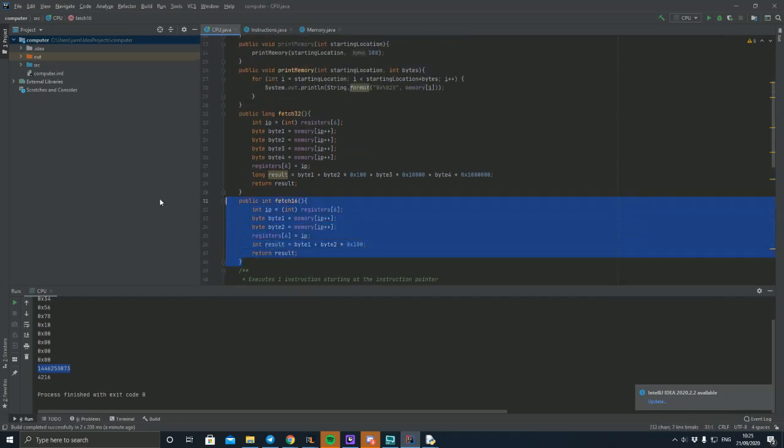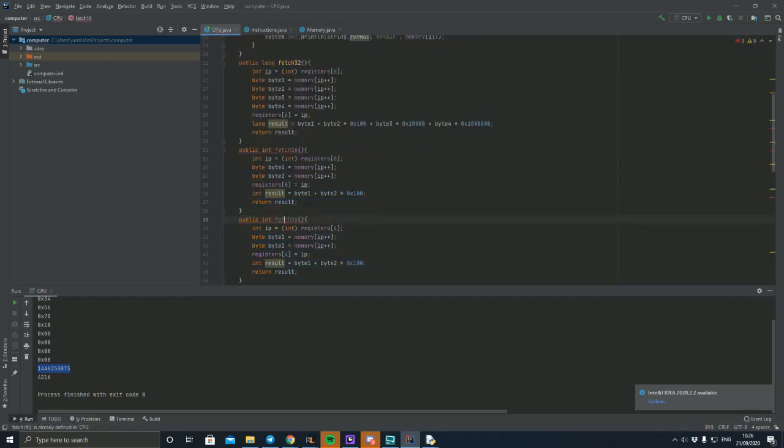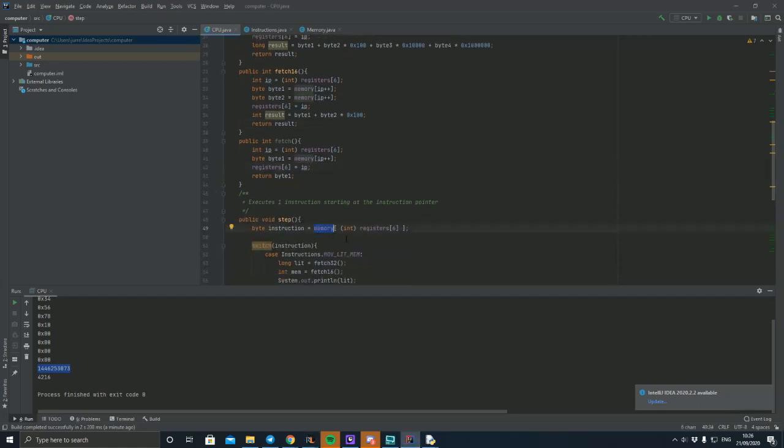I'm gonna make another function, just called fetch. And that will fetch a singular byte from memory, and then return. You just don't need all this. Then you can make it a lot easier, I think. Yeah, exactly. Like I'm gonna make a lot of stuff, like a lot of small, really tiny functions, but that's just because the CPU is gonna execute those tiny functions so much that it's just gonna make everything a lot better in the long run. Like I'm also gonna be making functions for getting stuff from registers, setting stuff to registers, and everything like that.